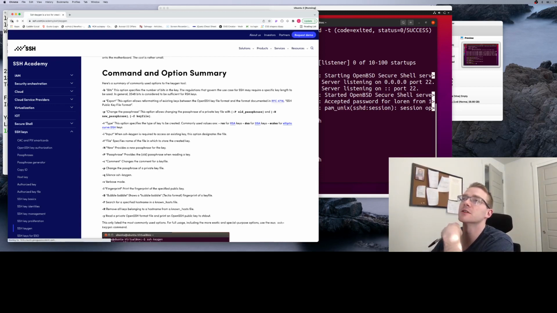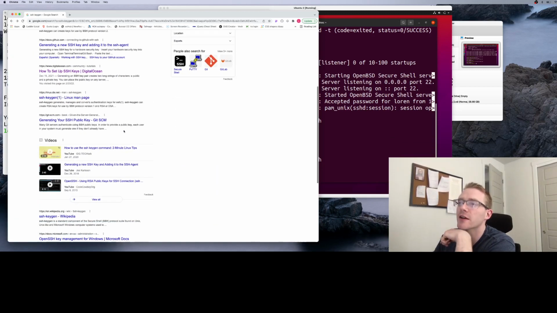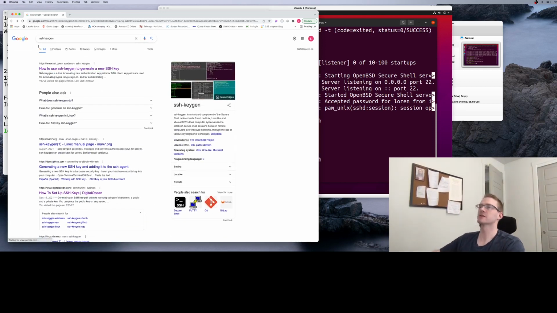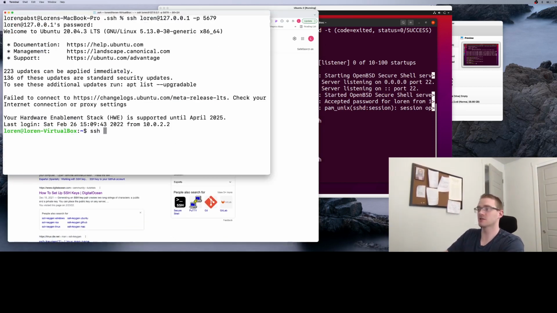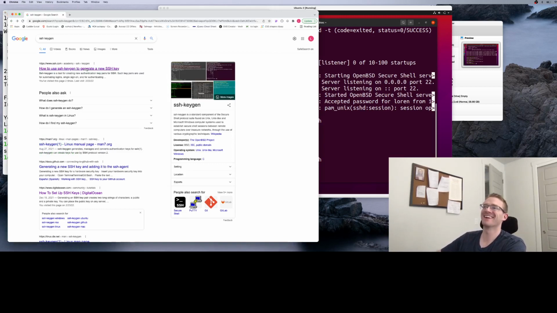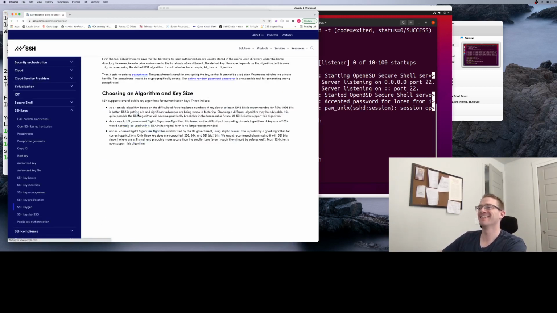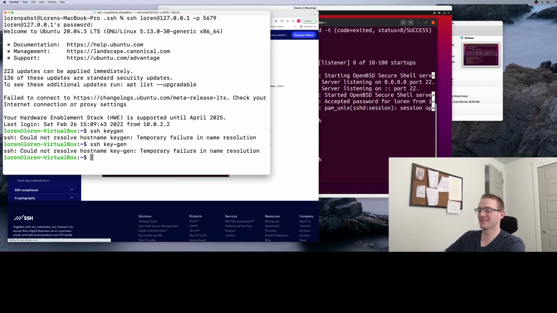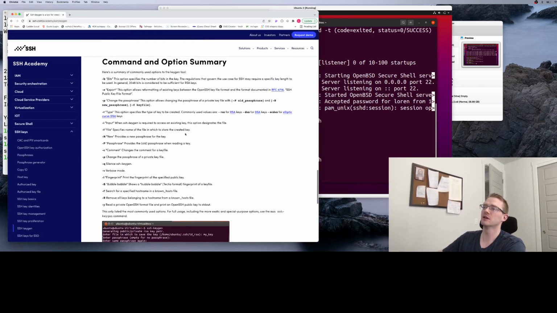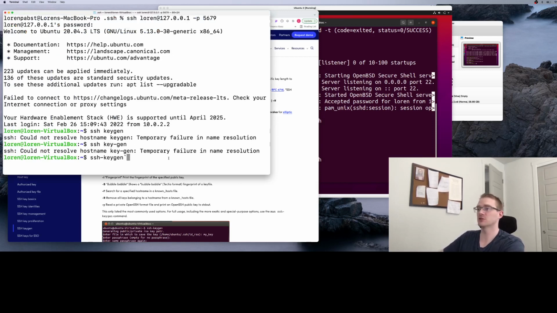Now, here I am wasting your time looking at this. There was one I found that had a good one for me. Well, let's just try this and see what happens. I think you just do ssh-keygen, or key-gen. All right, hold on. ssh-keygen. There we go. And I think there are some options here. You can specify what cipher you want to use and a couple of different things, but I think this will work. So I'm just going to do that.